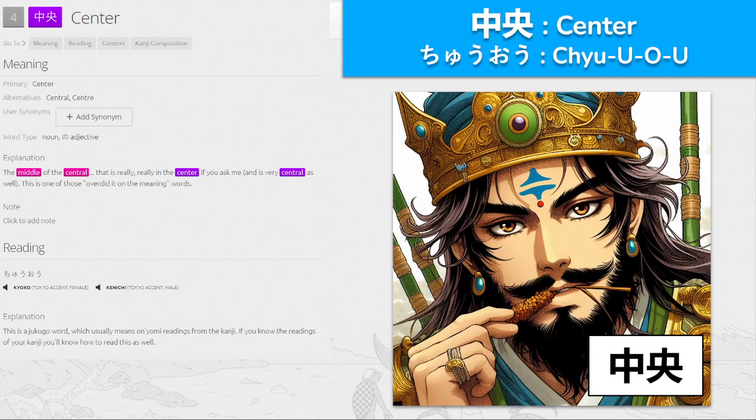Center, chuo. So we have chu, meaning to be in the middle of, and then o being king. So I was thinking about a king with like a bindi, and he's chewing something. He's the chewing king, the chuo. Very central, to be right in the middle of things. And this is kind of the middle of the middle, if you will. Chuo, center.